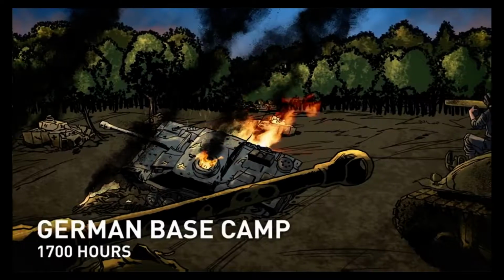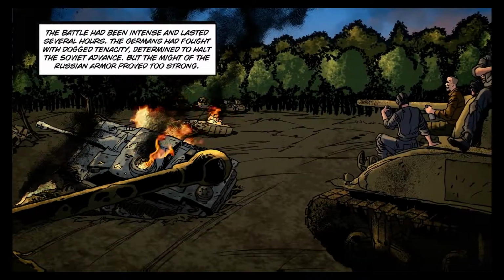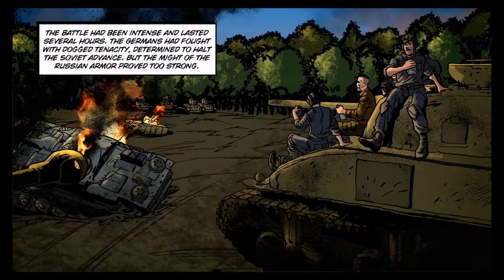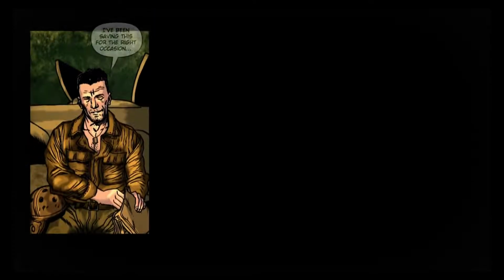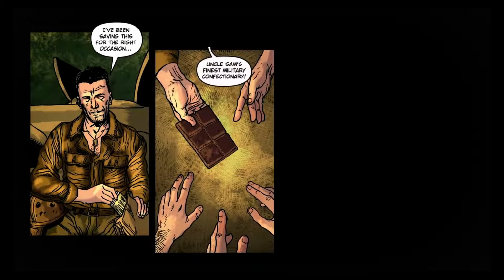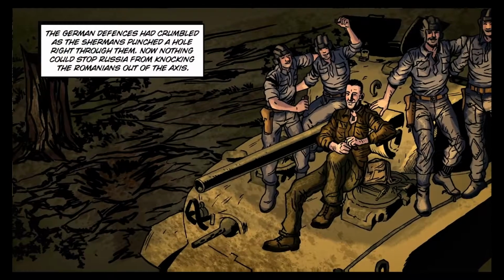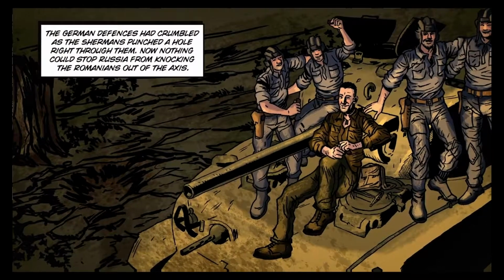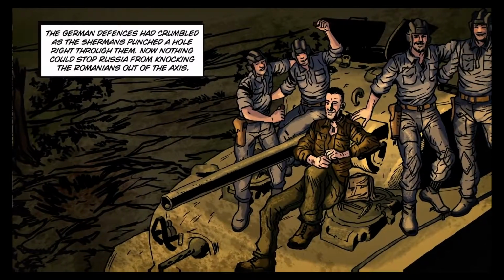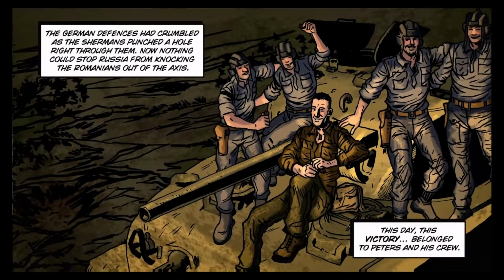German base camp, 1700 hours. The battle had been intense and lasted several hours. The Germans had fought with dogged tenacity, determined to halt the Soviet advance. But the might of the Russian armor proved too strong. The German defenses had crumbled as the Shermans punched a hole right through them. Now, nothing could stop Russia from knocking the Romanians out of the Axis. This day, this victory, belonged to Peters and his crew.